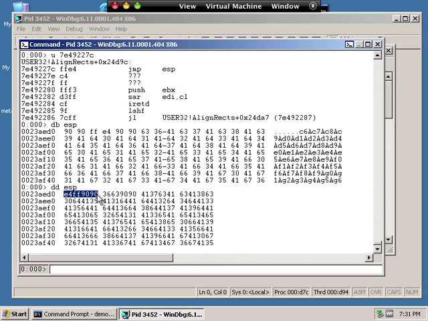Correct. The Intel processor is little endian, which means that it stores the little end of the memory first. For extra bonus points, can anyone tell me why processors are called little endian or big endian, or what that's a reference to? I'll give you a hint. It's a literature reference. Gulliver's Travels by Jonathan Swift. Yeah. So that's also why Intel is just weird.